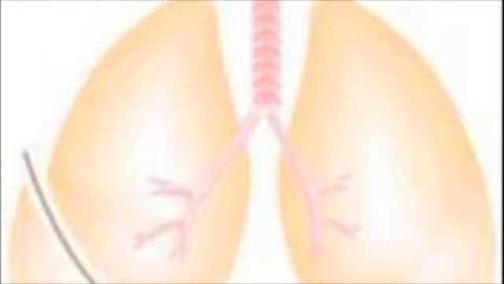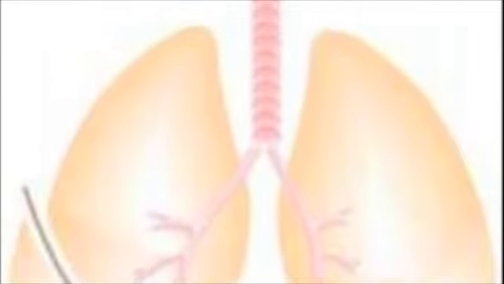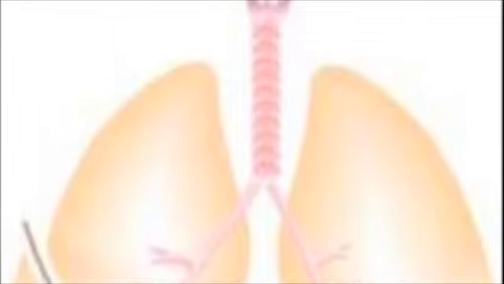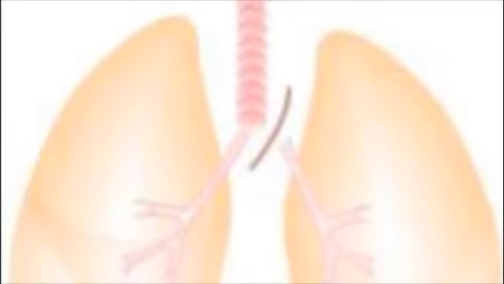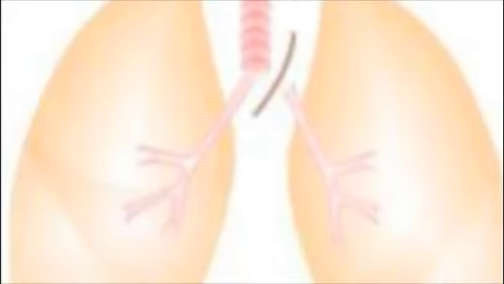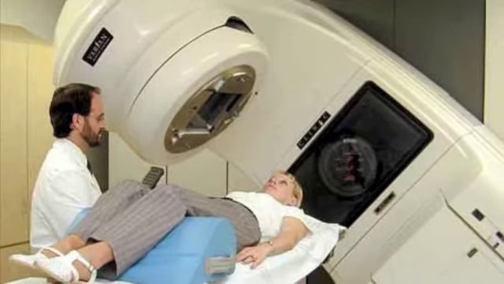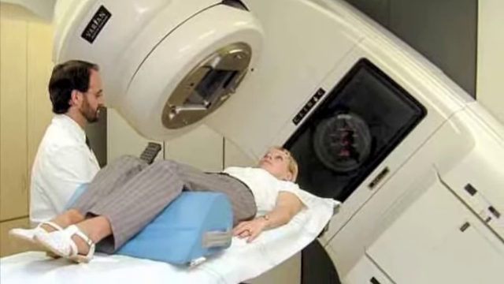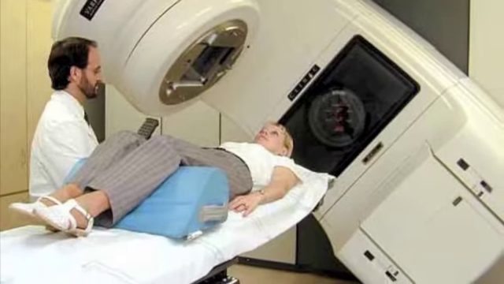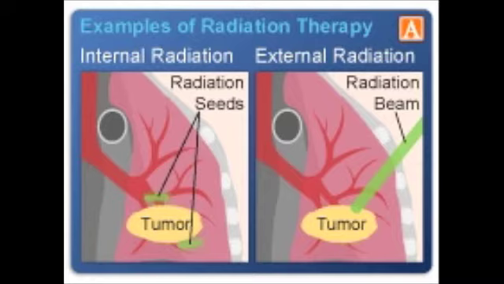For example, a segmental or wedge resection is the removal of only a small part of the lung. A lobectomy is the removal of an entire lobe of the lung, and a pneumonectomy is the removal of an entire lung. In addition, radiation therapy is a common form of treatment. Radiation therapy uses radiation to decrease the size of tumors by killing cancer cells. Two types of radiation include external, which is directed at the tumor from a source outside the body, and internal, which uses radioactive materials in the body.